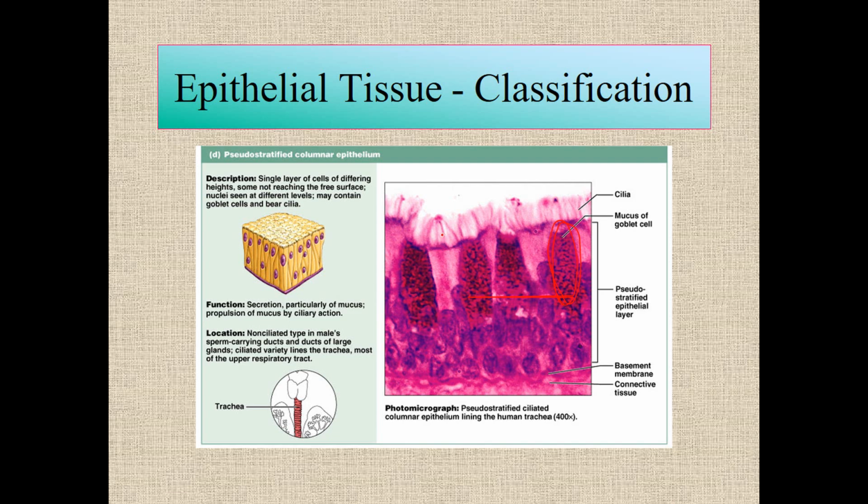So if you're kind of confused about being able to see that this right here is pseudostratified columnar, don't worry. This is really what I wanted to show you, where you can see that the nuclei are seen at different heights, but it is not a stratified layer. We don't have one cell on top of another. All of these cells are either going to be attached to the basal surface or the apical, but it is not a truly stratified layer. Again, don't worry too much about this example. I have a much better example on Blackboard. Next one, we're going to be taking a look at the stratified layers.